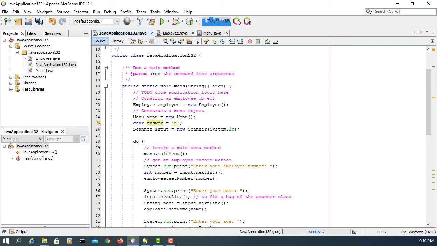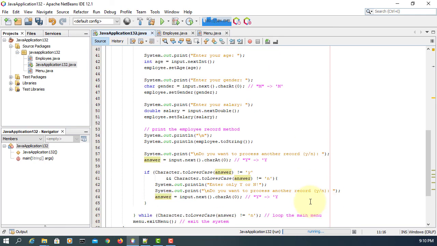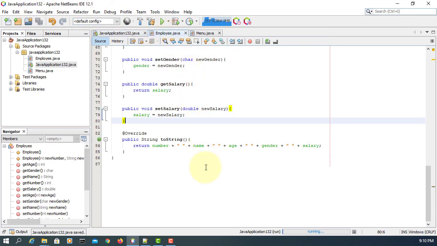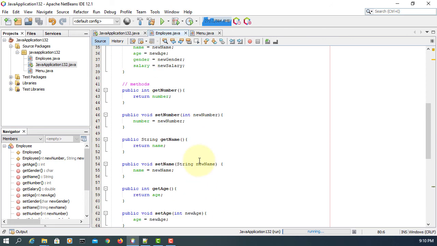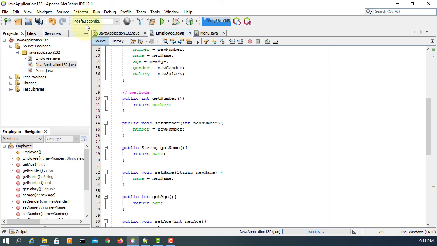At this point it seems okay, but as a practice we should modularize it. It means that we go back to get employee record, then we can add it to the employee class. The employee class has multiple methods according to the 5 data fields and the 2 constructors.